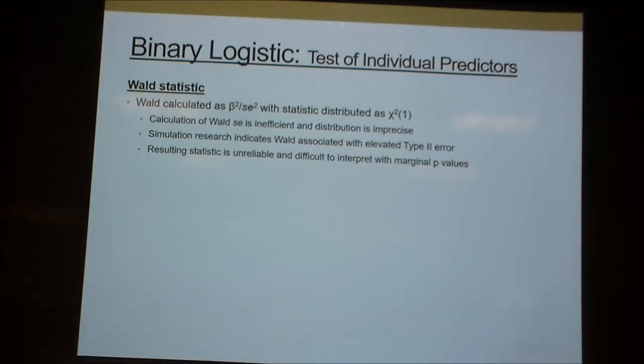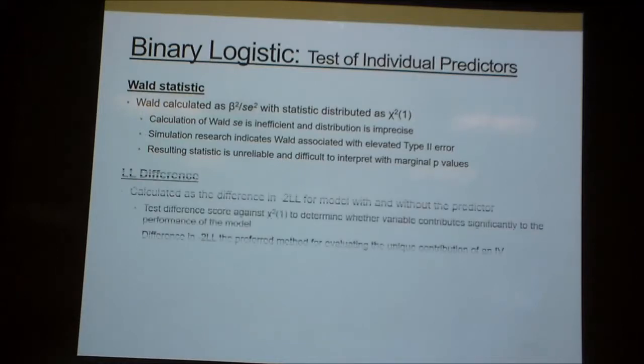You're saying that there isn't something present and there is. So I'm saying that this is not a reliable predictor with my Wald statistic, when it probably is, right? And so our resulting statistic is unreliable, difficult to interpret when our p-values are marginal, right? So in general, if you get a Wald statistic and a p-value of 0.002 or something like that, you're probably fine, right? But if you get a Wald statistic and your test of your coefficient is, say, 0.056 or something like that, you're better off switching over to a different estimator or a different test of our individual predictors.